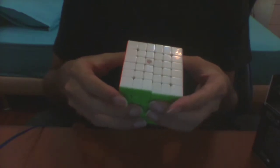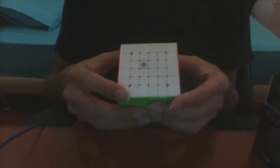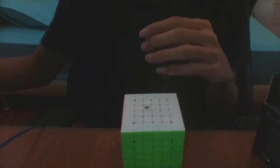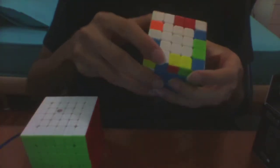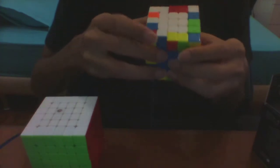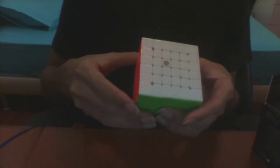The out-of-the-box feeling is, to be honest, quite slow, and it's somewhat reminiscent of the T555, the Wushuang. Well, the Wushuang when it's new. This one has been broken in quite a bit, so it doesn't quite feel the same anymore. This feels like a new Wushuang, just like what I said about the Qiyi 7x7 as well.